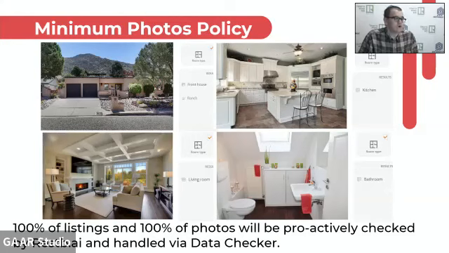The thing to remember here is that this is not a reactive only rule. Our compliance system data checker is going to be proactively checking every listing in the MLS by using artificial intelligence from a company called RestBee.ai. RestBee.ai is a computer vision software that can look at a photo and can tell data checker what it is a photo of. Here are 4 examples showing front of house, kitchen, living room, and bathroom. No other MLS in the country is utilizing RestBee technology in this manner. Your Southwest MLS Board of Directors, committees, and staff are leading this charge.